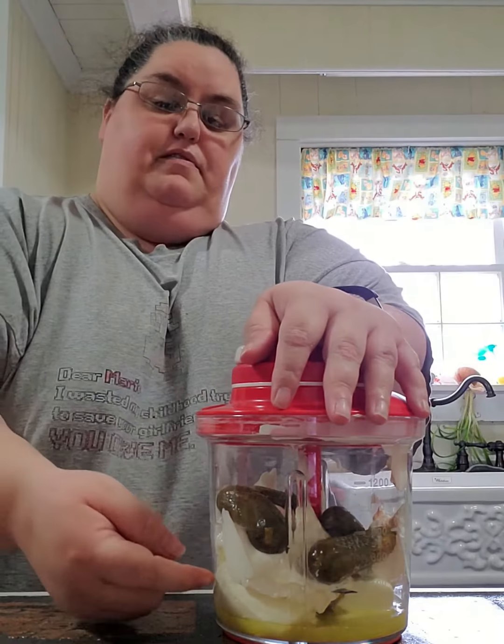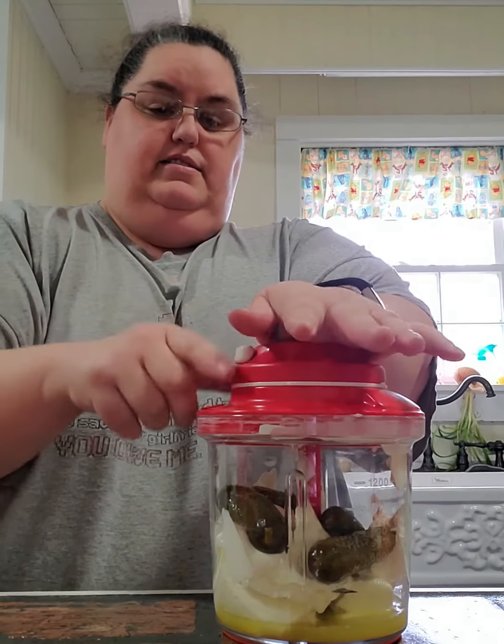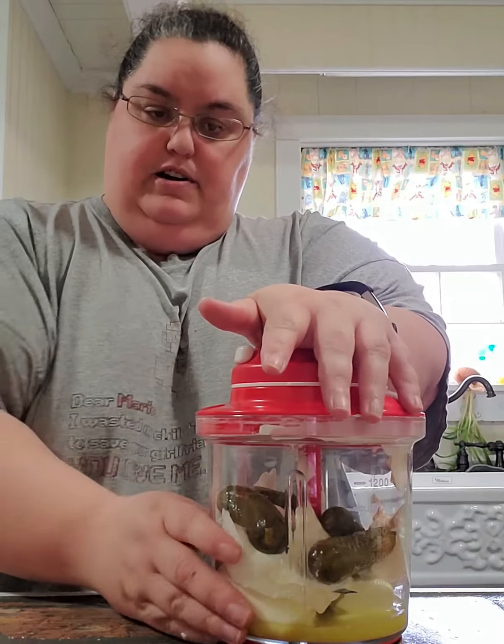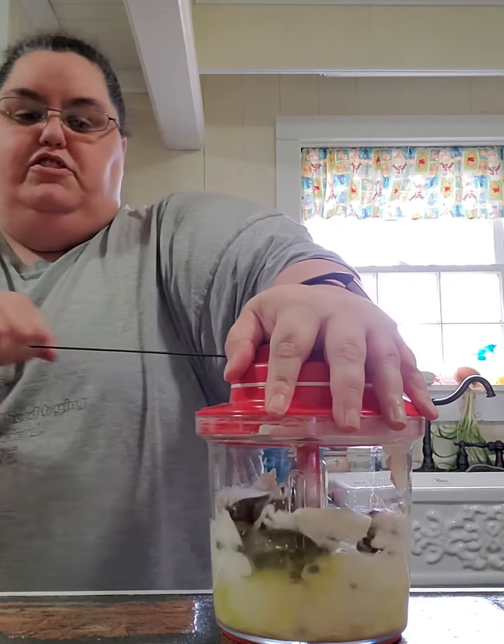And it's going to be a little tough at first because that cream cheese is kind of thick, but once you get going, it's going to be really easy. So you push it down with a lot of pressure to get that grip going with your rubber piece. And then you just pull.